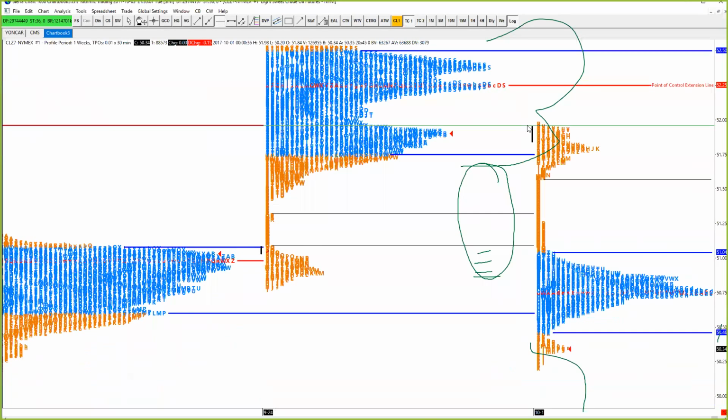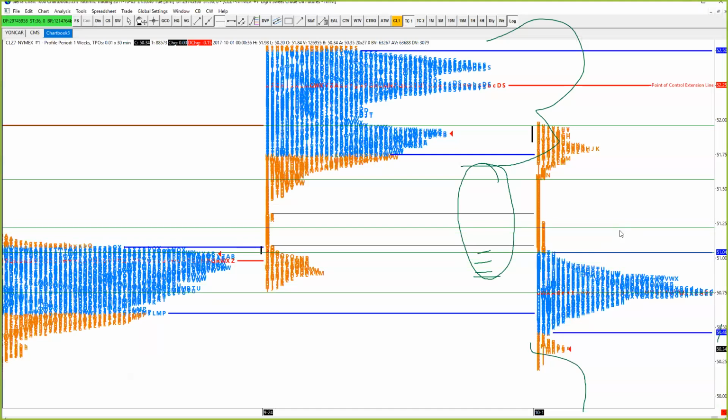I can make this a lot cleaner. Come on. This value area to this value area, and it breaks below here with any kind of conviction, you can bet it's going to come down to the top of this value area and test this level. And if this level doesn't hold, it might come up a little bit, but then it's going to come down and test this level. And if this POC holds, it's going to come back up here and try to break out. And if it can't break out, it's going to come back here, and then it's probably going to go down. So that's all it does constantly.